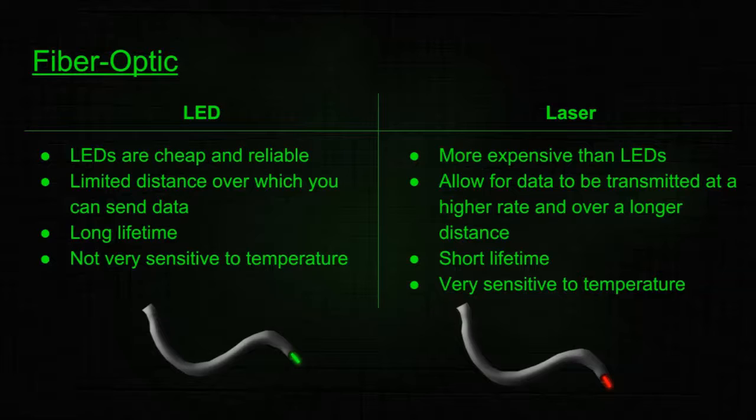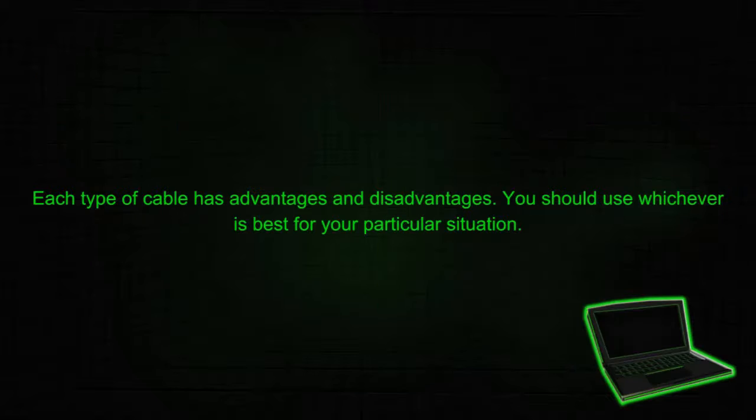Laser fiber optic cables are more expensive than LEDs, allow for data to be transmitted at a higher rate and over a longer distance, have a short lifetime, and are very sensitive to temperature. In summary, there are several types of cabling and each has advantages, disadvantages, and its own ideal use case.